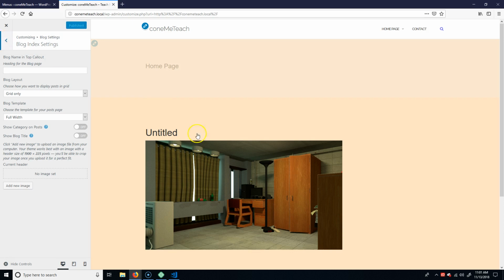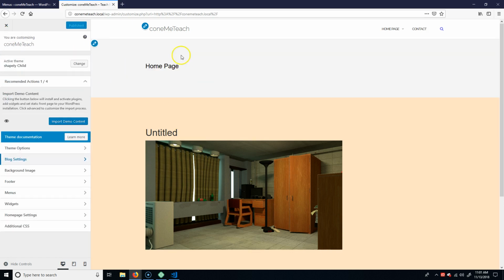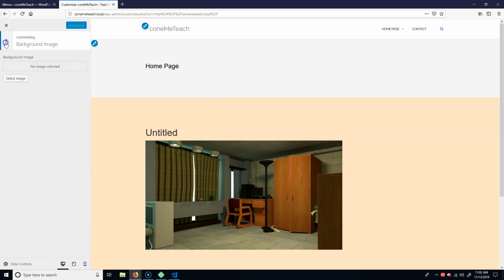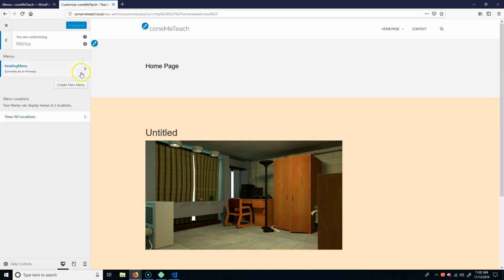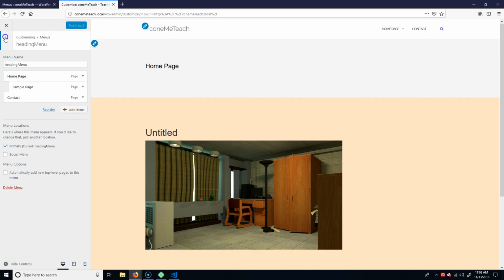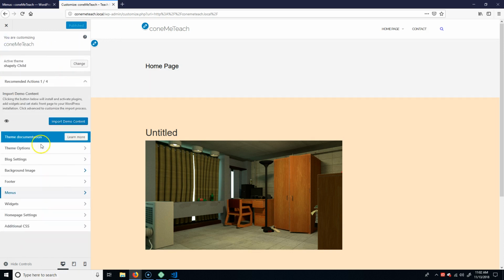Alright. But you can play around with the settings in here. It kind of makes a difference. You're going to have to play around with this stuff. So background image, there's a background image option. You know, footers, the menus. They don't really have much options here, but it's another way of kind of working with some of that stuff. But I want to try to do something different. I'm going to try and use the Elementor, which I don't normally use, but it might give me some options here.